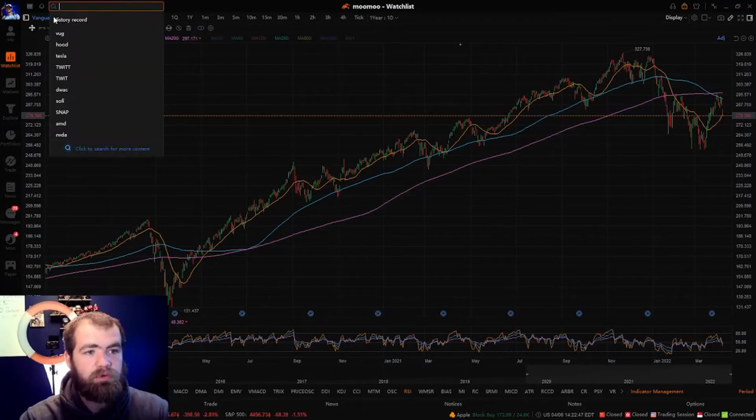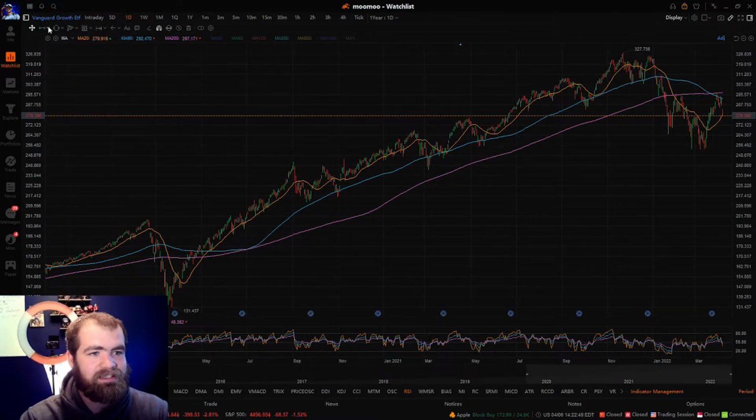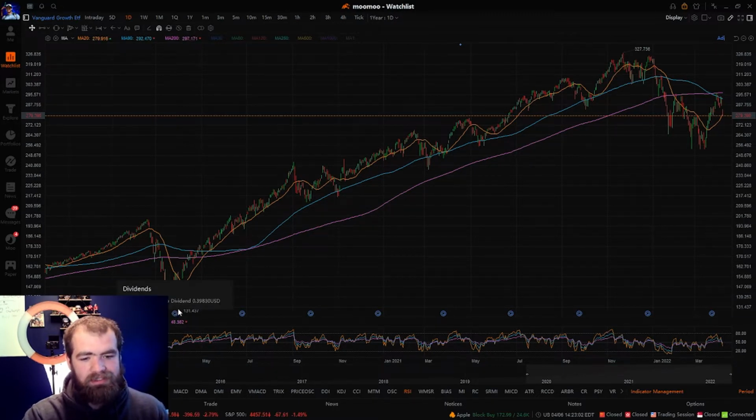Now that we have a good understanding of all the finances, let's go look at the chart and see how well it looks. Alrighty guys, so we have ticker symbol VUG up here. You guys can see this is the Vanguard Growth ETF. And look at the absolute strong performance, right? We have lows all the way down here at 160, some lows here at around 130. This was during that March crash, and you guys can see during that time it still paid a 40-cent dividend.